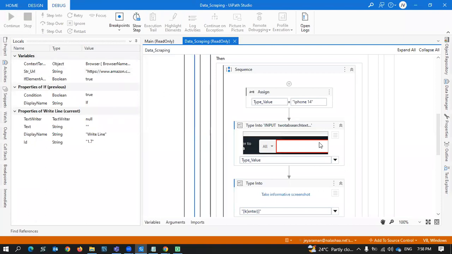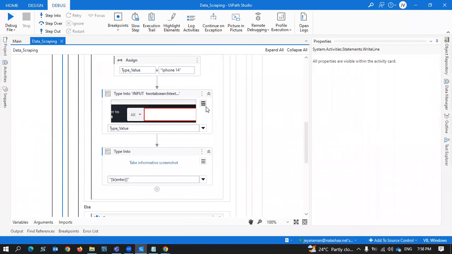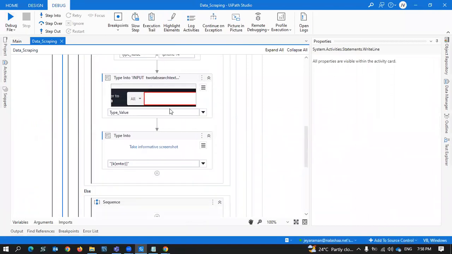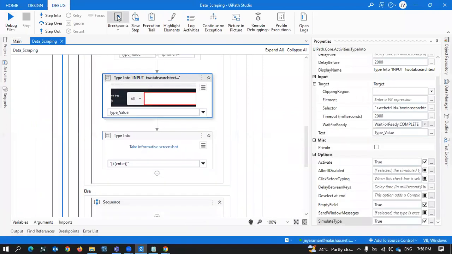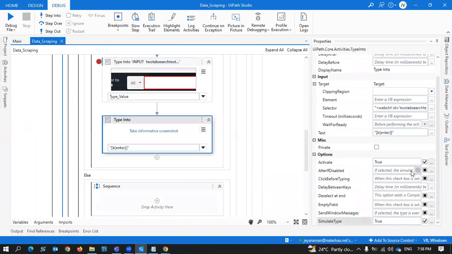Stop this. Give this type into activate. Let me disable this. Simulate click also, let me disable this. Now let us run the program once again.